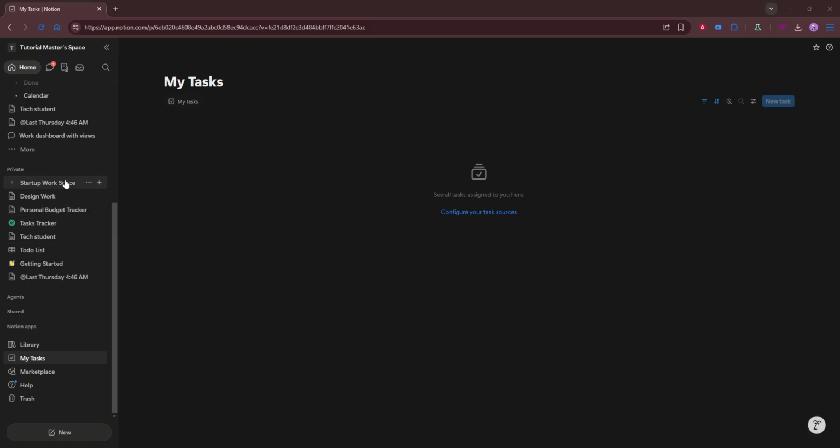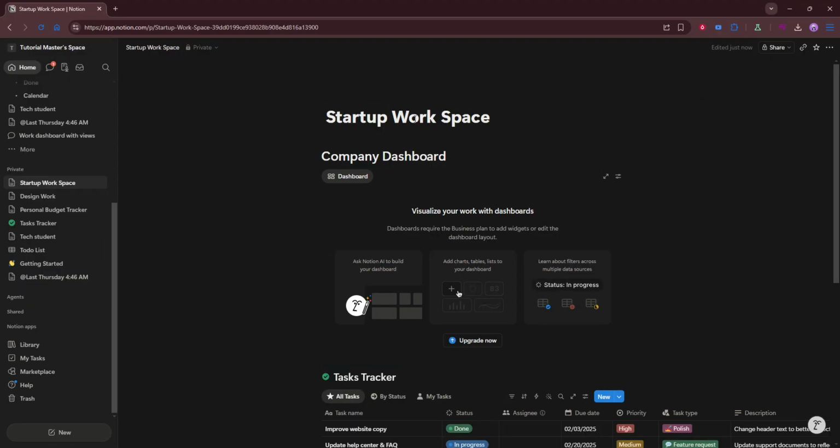Next, add a company dashboard for important links and updates. This dashboard should act like the front door of your workspace. When someone opens Notion, this is the page that helps them quickly find what matters most. Include space for key links, internal resources, and company updates so everyone has a reliable place to check for current information. A strong dashboard reduces confusion and saves time, especially as the team gets busier.